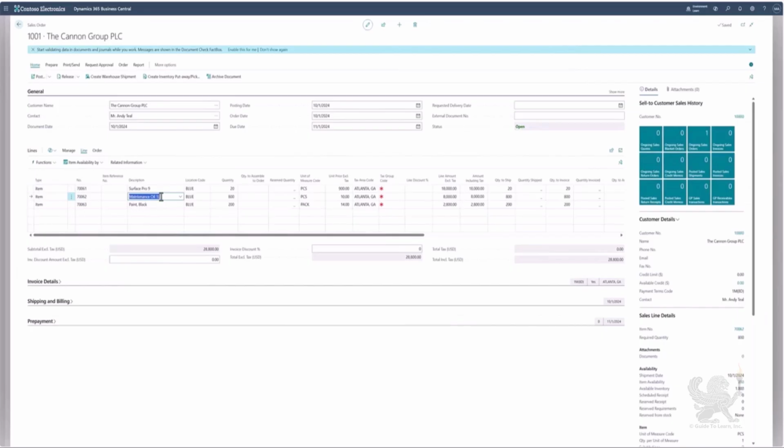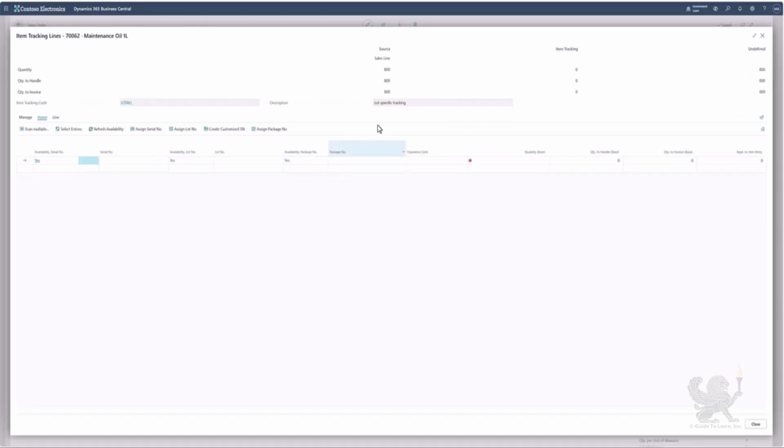Maintenance oil is also an item that we are tracking inside Dynamics 365 Business Central. So when I click on related information, item tracking lines, I can see that I am tracking this item with lot. So I need to specify a lot for those items.